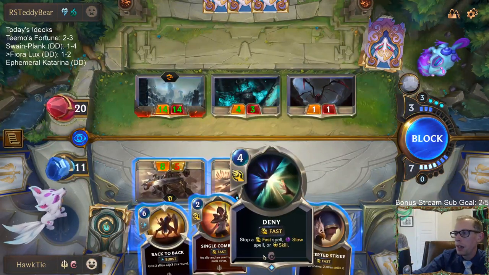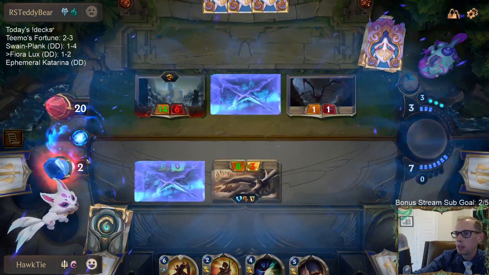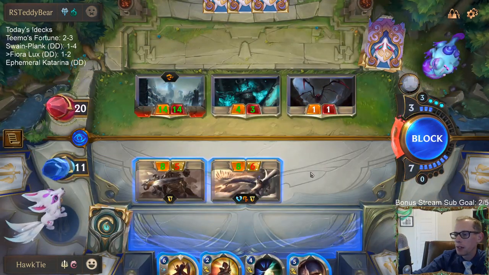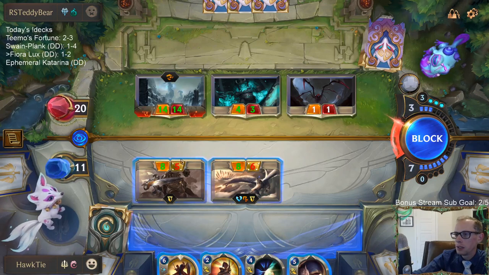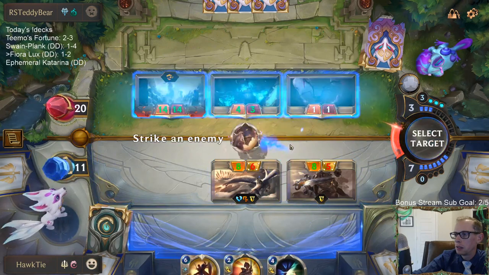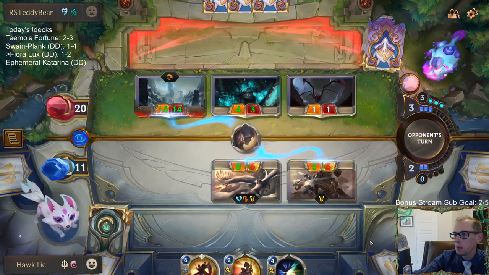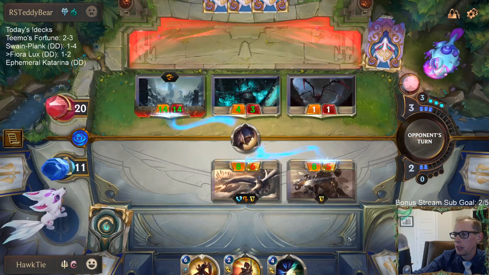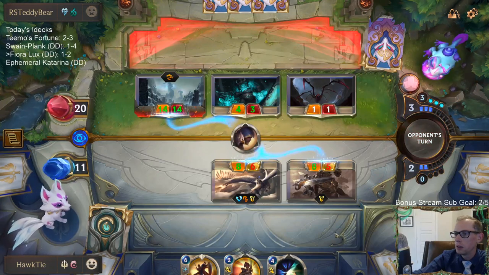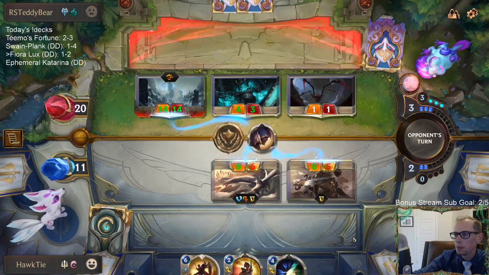Okay, so I either block like this, hold up Deny, take a bunch of damage, hold up Deny for Atrocity. That's just not going to be a game-winning plan. Or we do this. This is what can win a game. Holding up mana for Deny for Atrocity is not going to win a game.